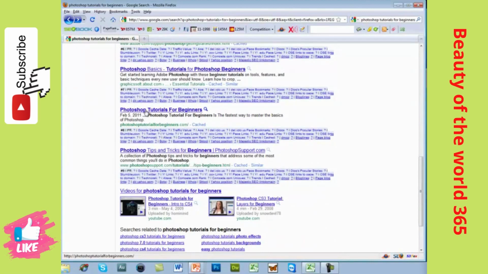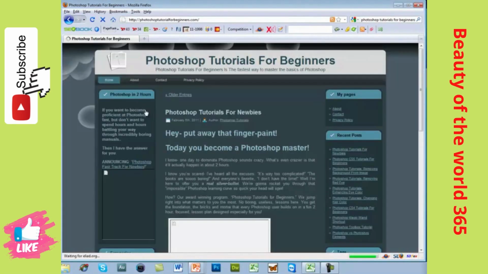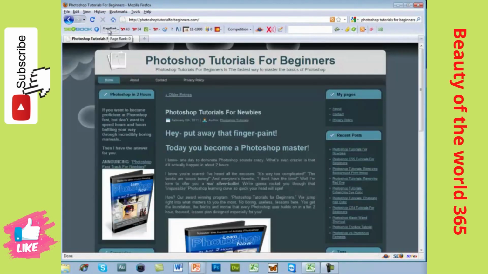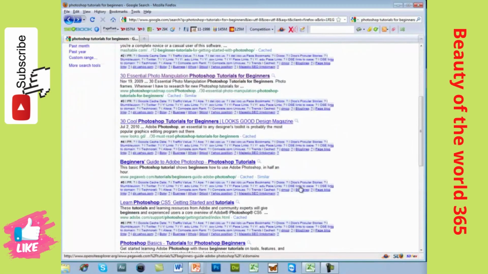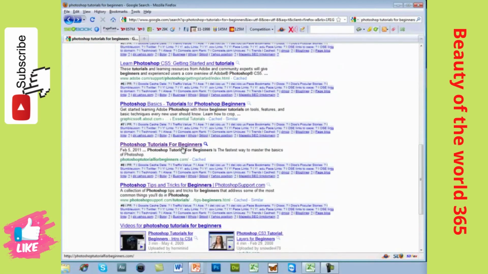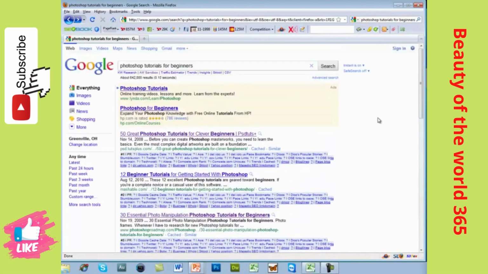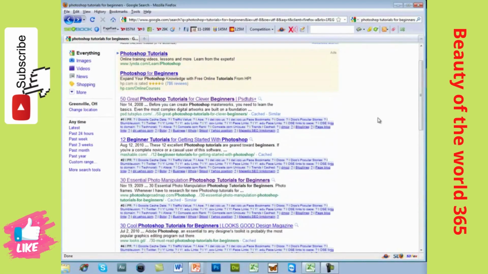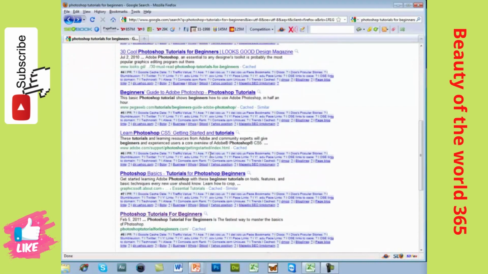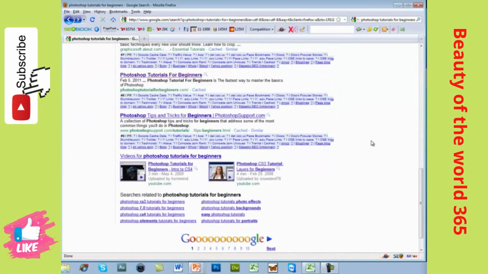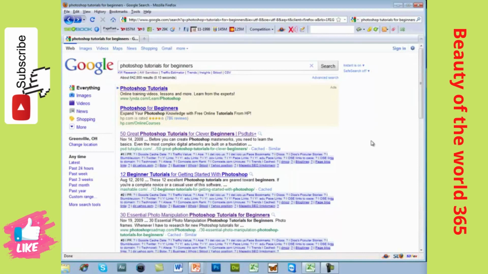Let's go down here to position 9. Look at this. PR nothing. PR nothing. So what about me going ahead and doing a little bit of SEO and just getting this guy off? What if I can just beat him out and get myself on that first page, even if I'm at the bottom? I'll tell you what, most people that do a search for Photoshop like this are going to go to a lot of these sites. They really are. They're going to go to a lot of those links because they're looking for some good information.